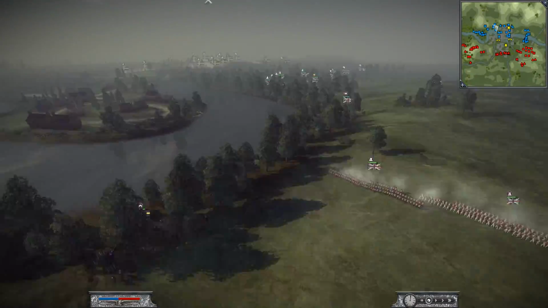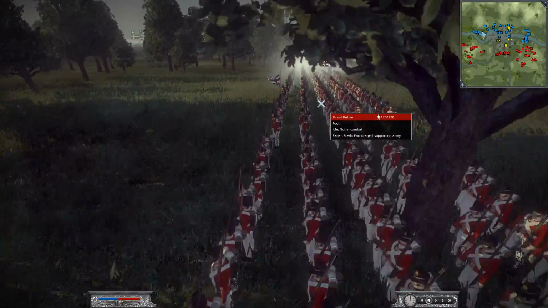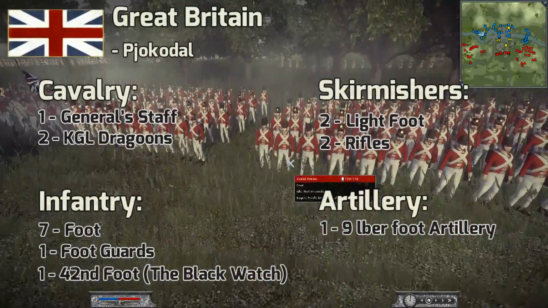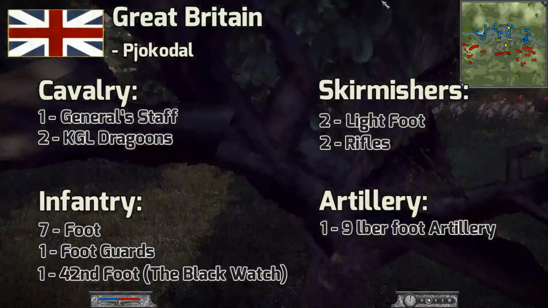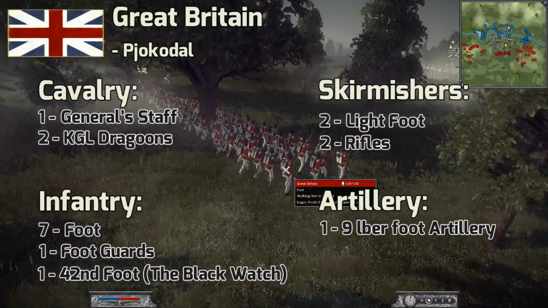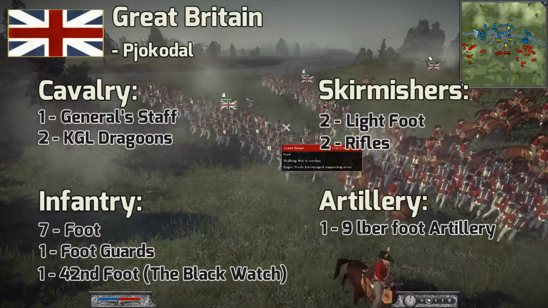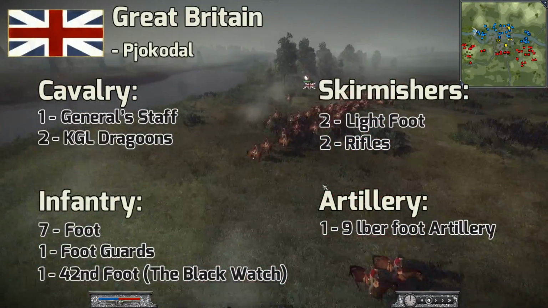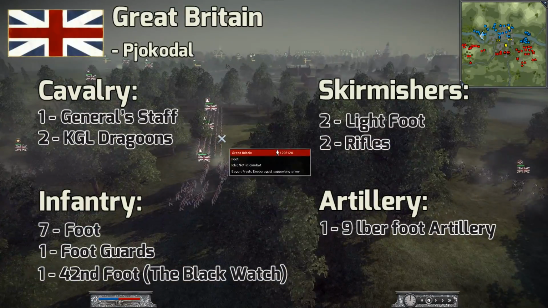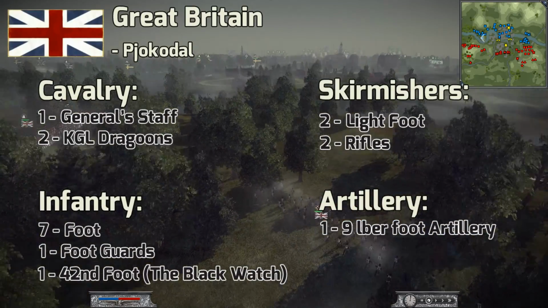Very nice. And the final force that's currently charging through the forest, which looks glorious. Another Great Britain force. And it's very similar to the other one. Mostly consisting of foot. He's got general staff. So he's not bringing any kind of historical general. More foot. A lot of foot. Light foot too for his skirmishers. And for his cav, he's got some King's German Legion dragoons. Very nice. It's a pretty sweet army. It's a pretty solid army. But look at that. Did you see that shot go by? He also has some rifles for his skirmishers.